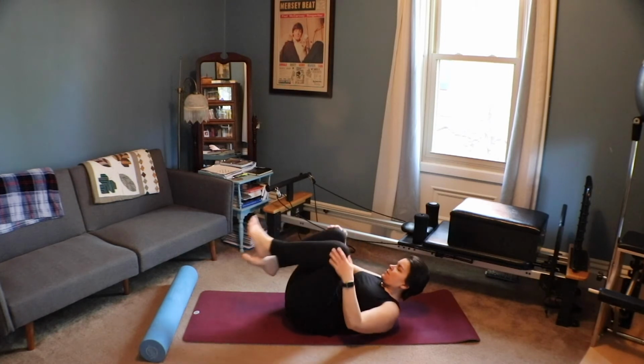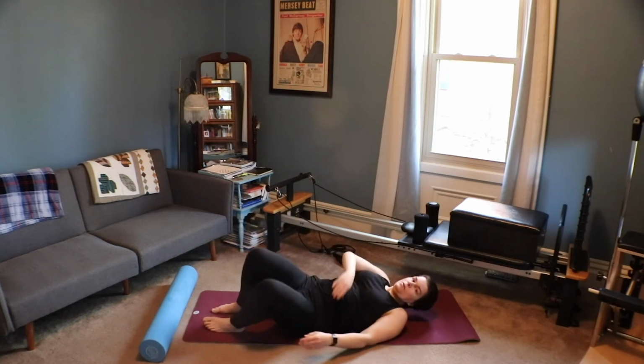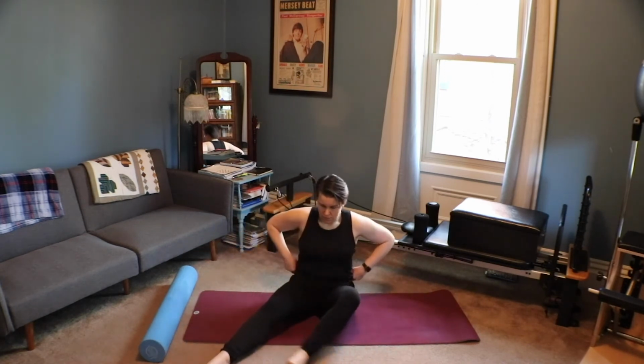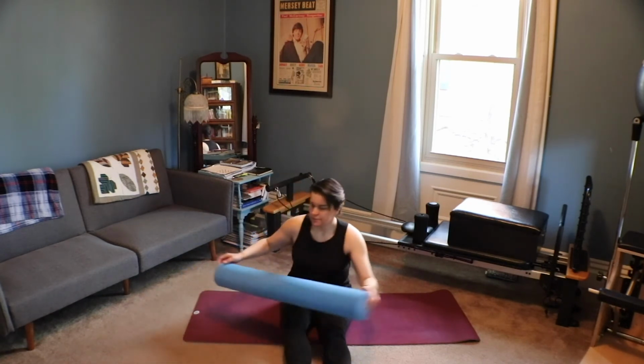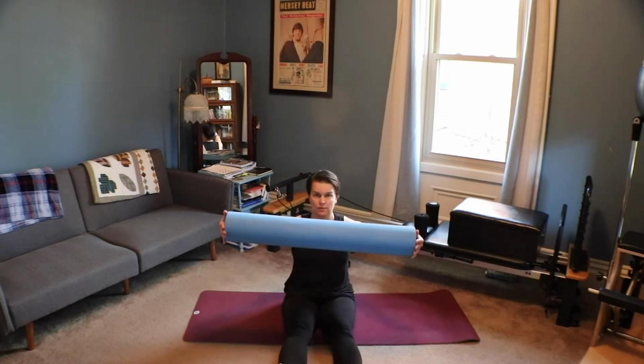All right, let's go ahead and transition to seated. So we're going to come on up to a seated position. We're going to grab that roller, and just like we did when we were working on those obliques and that roll up, we're going to have the roller long ways in our hands. Our hands are on either end of the roller.